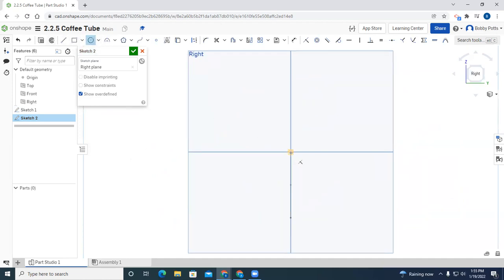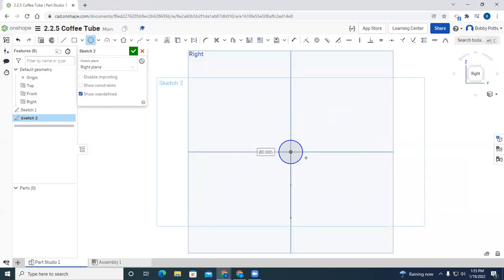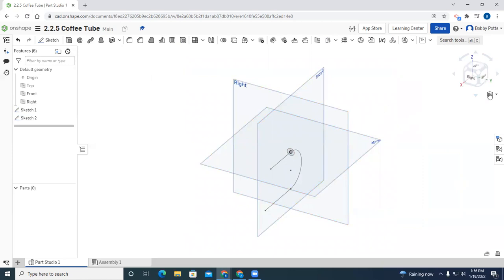Select the center, should be that line I just created, and I drag it out. And this circle with a line is asking for the diameter. And if I look here, that diameter is 0.37. So 0.37, and there it is. Go back to my main view here.